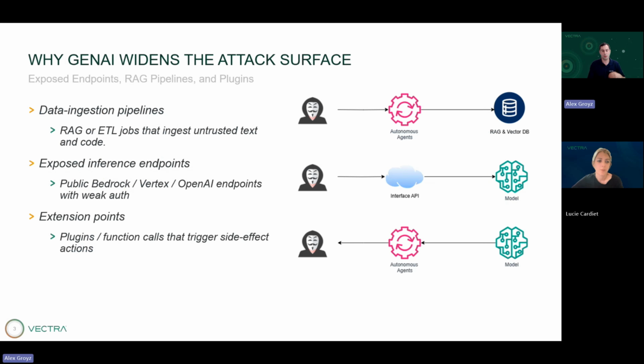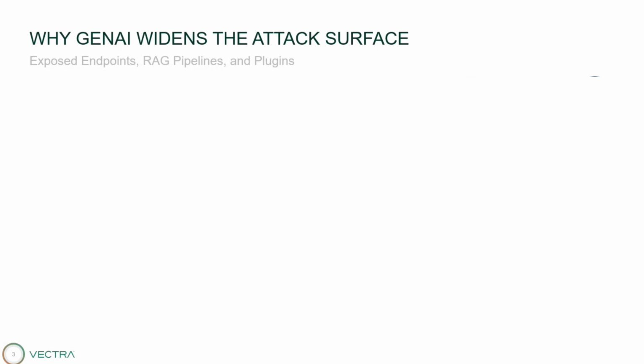Before we get into any techniques, I want to quickly introduce the new attack surface for GenAI. GenAI introduced entirely new ways for attackers to gain access. If we compare this to traditional web apps, you would get a front end, a back end API, and maybe a database. But with GenAI, we're introducing three new attack surfaces.